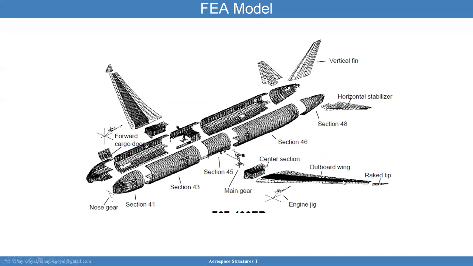For example, if team A developed the wing model and team B developed the fuselage model, you could attach the wing to the center section to the fuselage using special connections that allow the transfer of loads from one component to another. The benefit of this approach is that different people can work on different sections, and the finite element model is organized so that, for example, the wing is from 100,000 elements to 200,000 elements, and so forth. So you're going to have sections numbered within different ranges, and when it comes to combining them, all you have to do is glue the wing to the center section to the fuselage, and everything comes together very nicely.